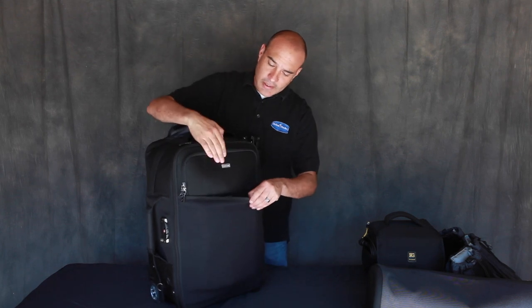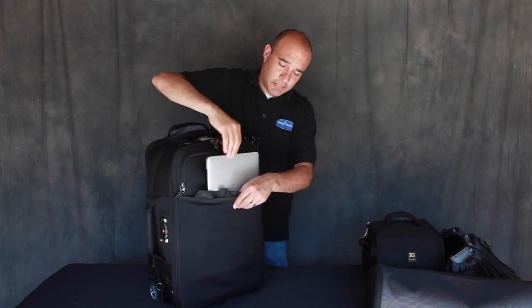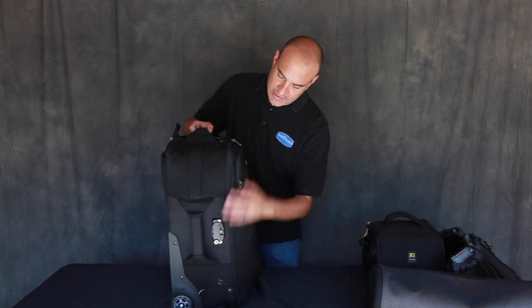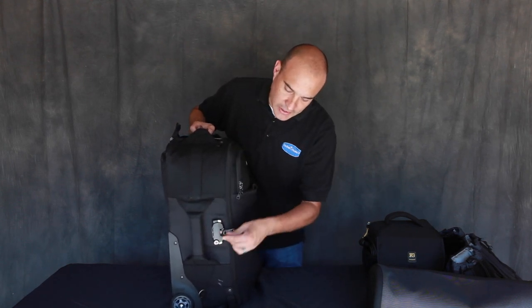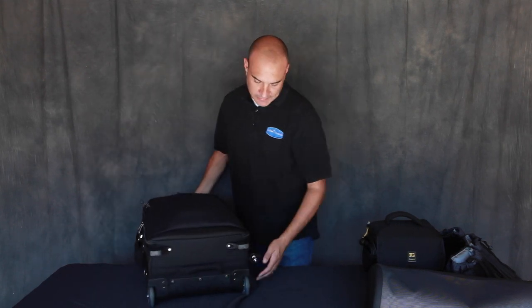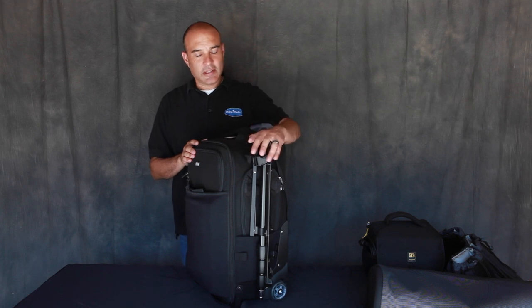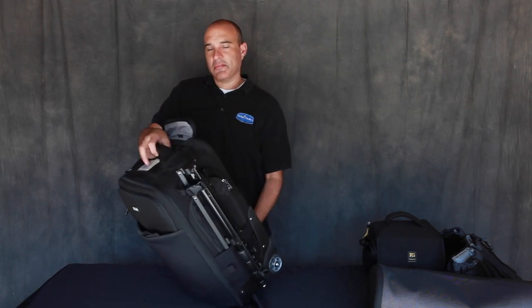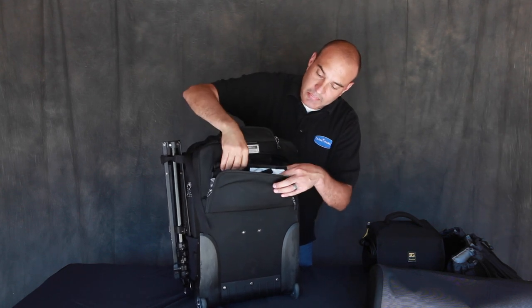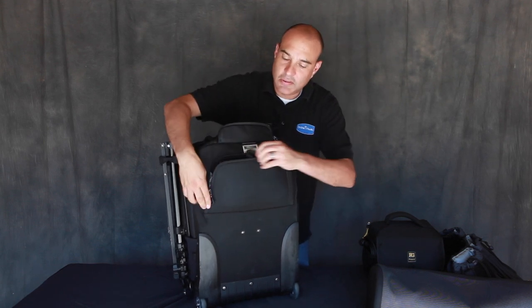Let's go around the outside. Here's the front — you've got a Rogue flash bender, the large one, in there, and I keep my MacBook Pro so I can back up on the go if needed. On the sides, one of the beautiful things are these locks — nobody can open up your bag. You've got a handle on the side, a handle on top, a handle on the bottom. This side also has a handle and it holds your tripod or, in my case, a light stand. Around the back there's another pocket, another Rogue flash bender, and backpack straps if you want to carry it up stairs.